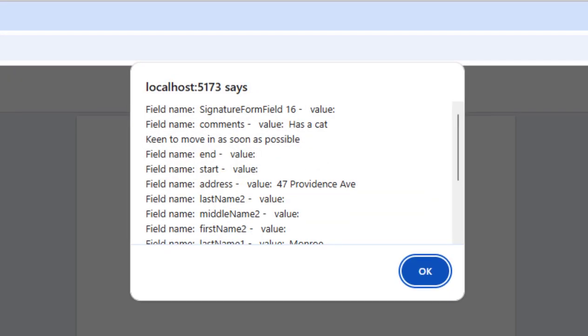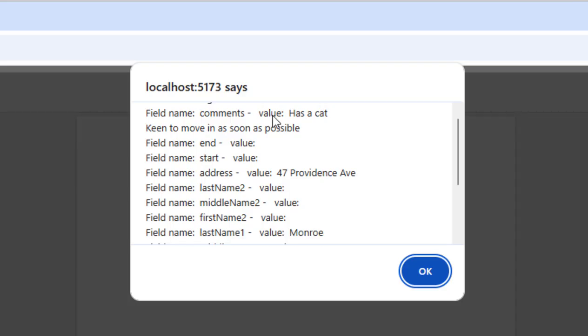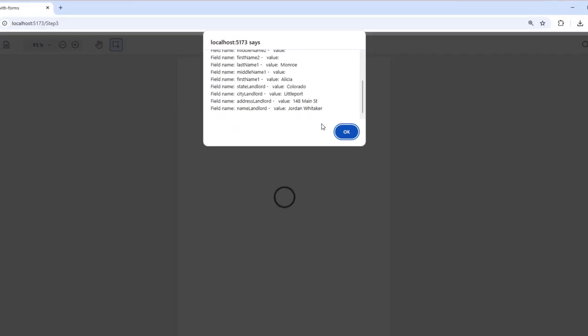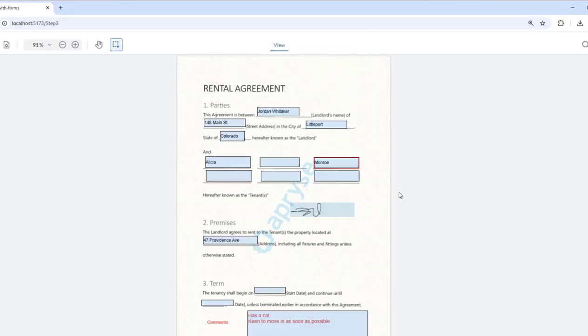The final part of the process is opening that form in the third page of our sample. And what it's done is when all the annotations have loaded, it's gone through, found all those fields, and found the values associated with those fields, and it's put them into an alert box. An alert box isn't great, but it's simple for a demonstration. In reality, it'd be putting this data into a database, or maybe using it to populate another document.